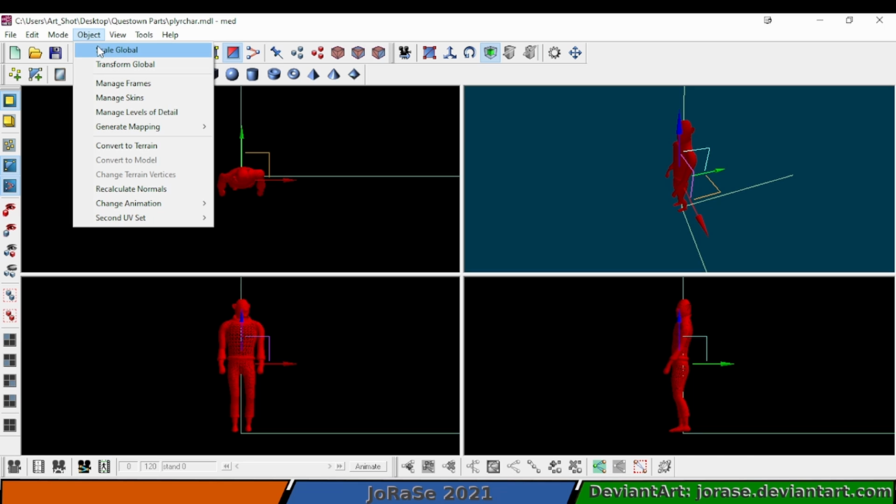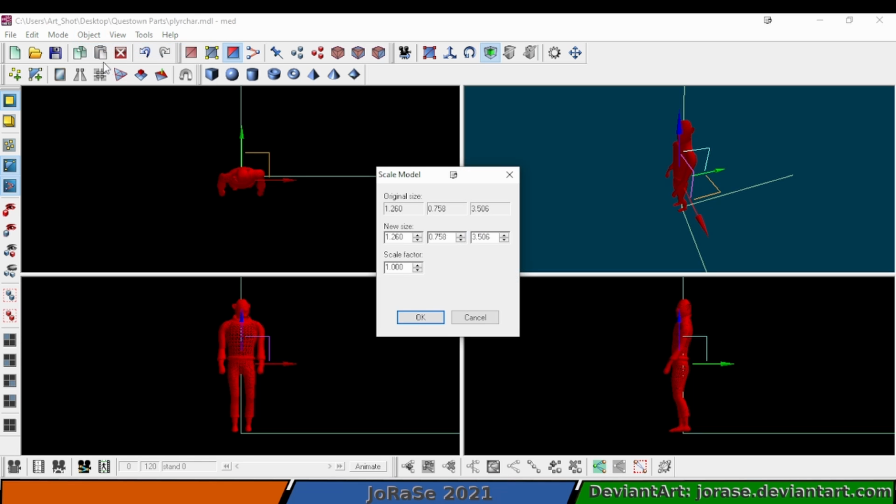Where are we? Scale global. So we want to increase it a little bit. Factor of 5.